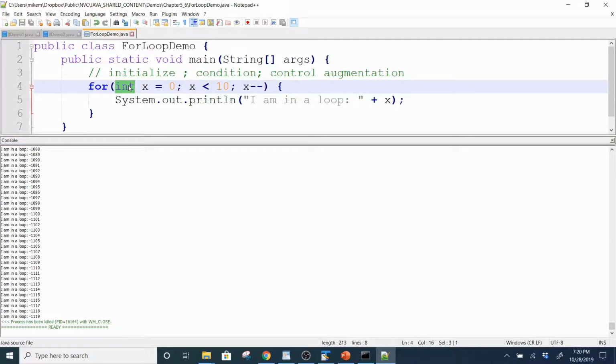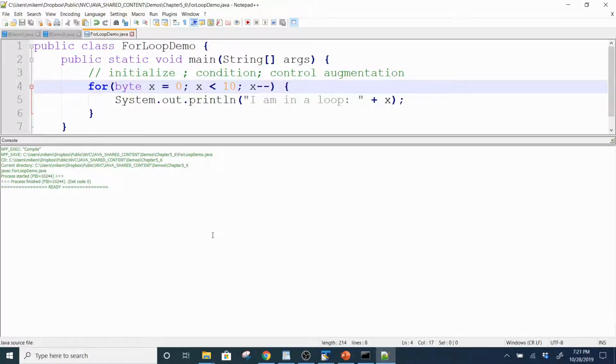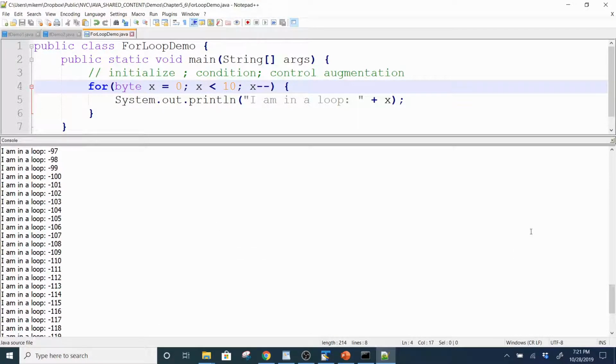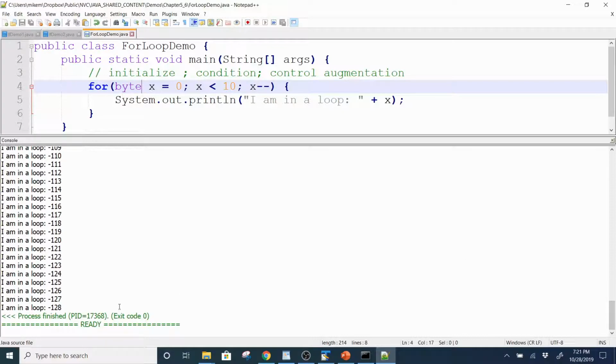Okay, if I were to actually make this a byte, you guys remember a byte? A byte can only go up to 127 and -128. So if I were to make it a byte, then I come over here, compile, run. You can see that it keeps going, but it eventually actually stops, right? Because after -128, Java is going to do the whole around-the-world thing where it's going to be 127. You decrement it so much that it flipped to +127. +127 is in fact not less than 10, so then the loop actually stopped. All right, any questions so far?